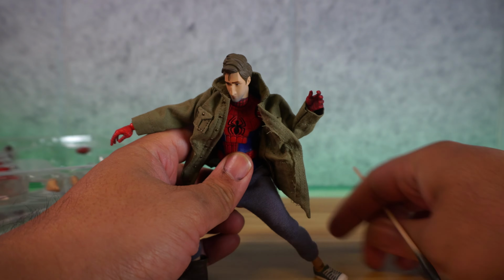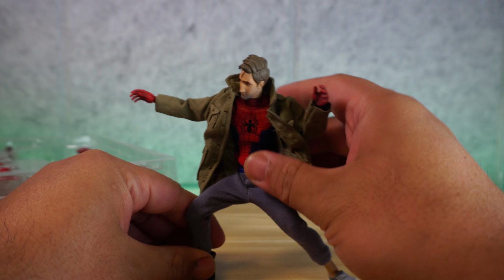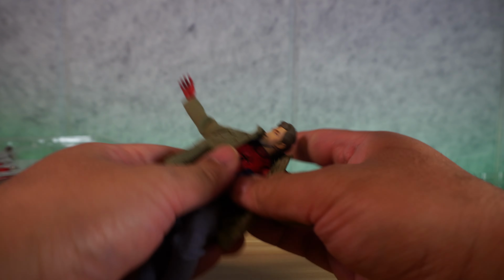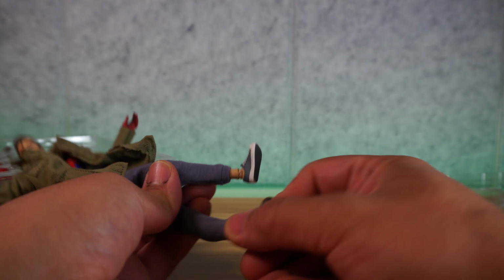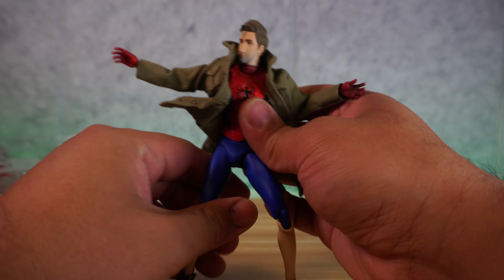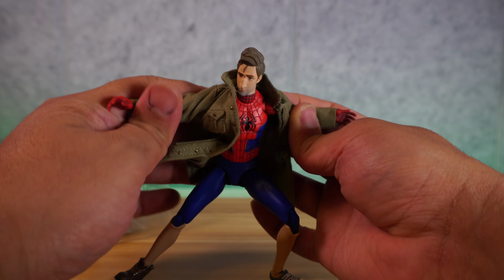Let's see if we can get this guy to pose, do some Spider-Man poses. Power right there. Can he do a superhero landing? You know what? I'm just going to take off these sweatpants. These just need to go. Everyone, please stand by. Okay, here we have it. There's Peter B. without the sweatpants, so we can see him pose.